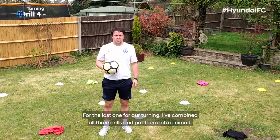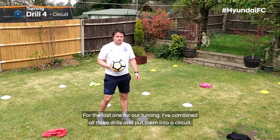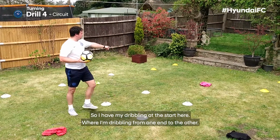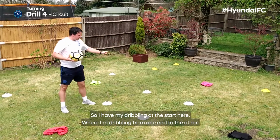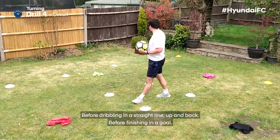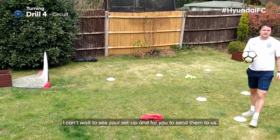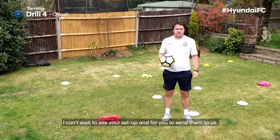So the last one for our turning, I've combined all 3 drills and put them into a circuit. So I have my dribbling at the start here, where I'm dribbling from one end to the other, come into the square, practicing my L turns in tight areas, before dribbling up in a straight line, up and back, before finishing in a goal. Can't wait to see your setup and for you to send them to us to see.